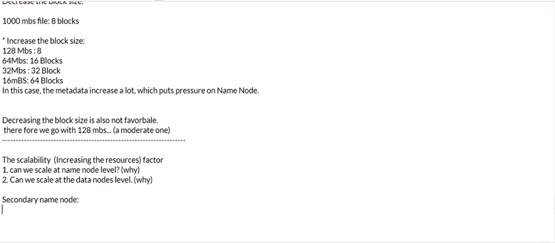So for that, there is a concept of secondary name node. Why do we need it? If the metadata becomes too huge, we could split this metadata into two name nodes.